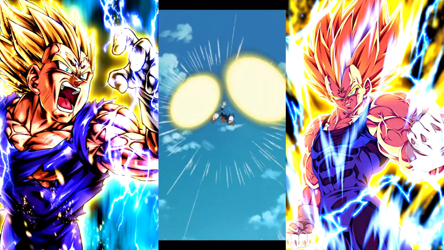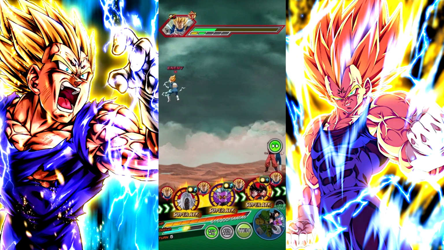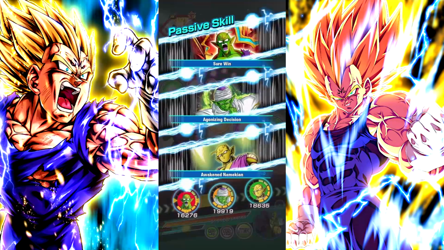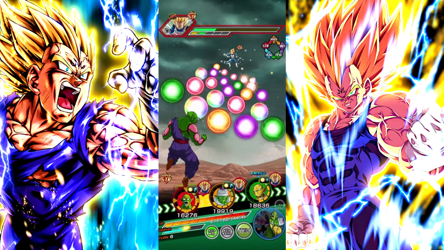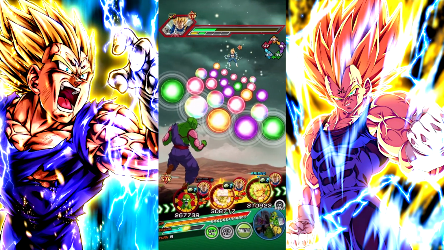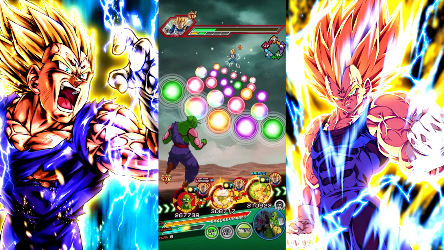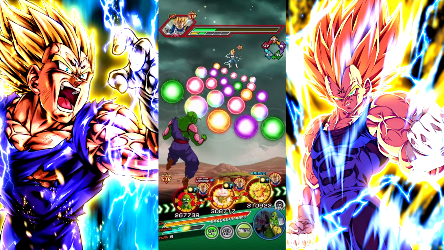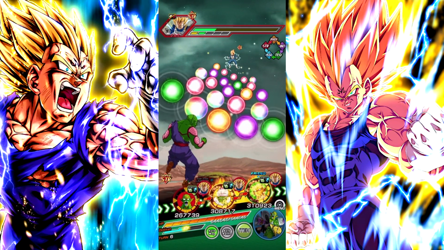And of course, one of the biggest things that this Piccolo has is the Scouter, which has no condition. Wait, actually no, I think it does have a condition. Does it have a condition? No, it doesn't have a condition. It doesn't have a condition. And that's the beauty of it. So this Piccolo is now more than usable compared to what he used to be. He can stack defense, which is great.